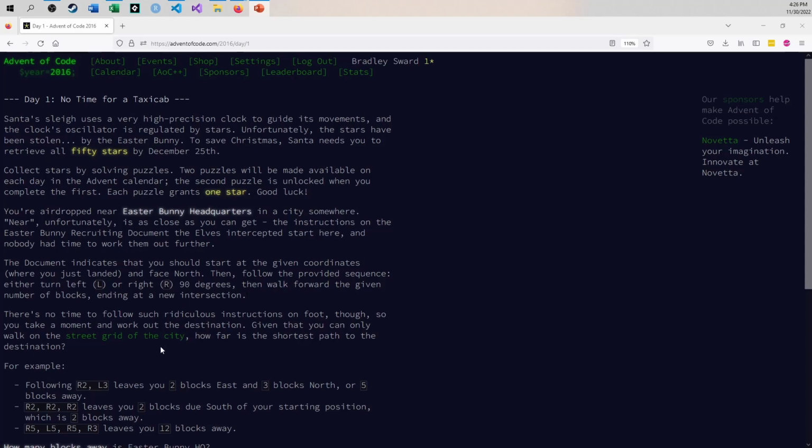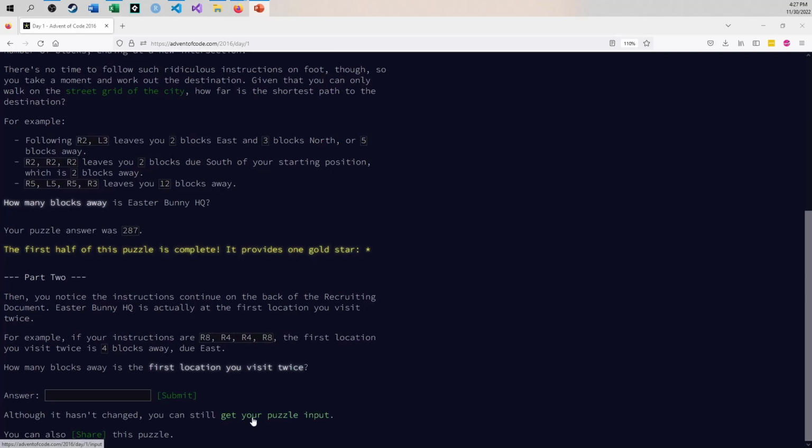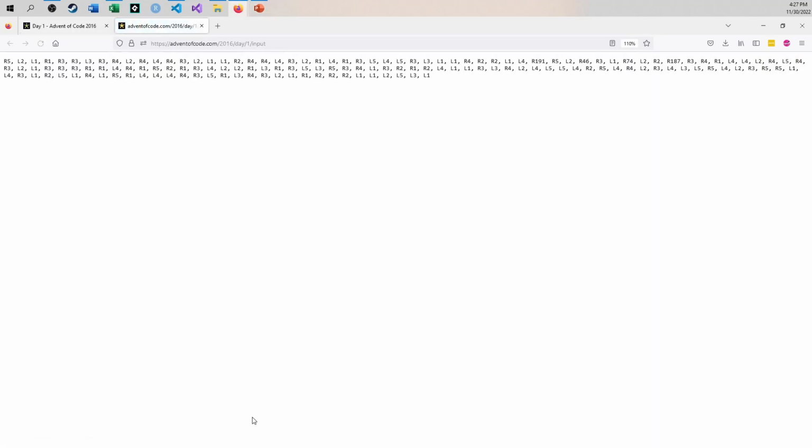And so here is a data file, and here you could even see the answer if you wanted, 287. But here is the puzzle input, and it is a giant string of letters and numbers, comma separated and space separated, and all sorts of crazy stuff here. It's a lot of data here, and so we're going to process this and put this into a list. If there were multiple lines, and it looks like there's multiple lines, but this is actually just one line, I'll actually also show you how to massage this as well.